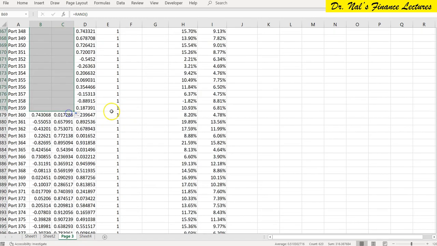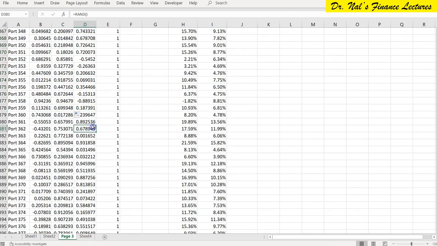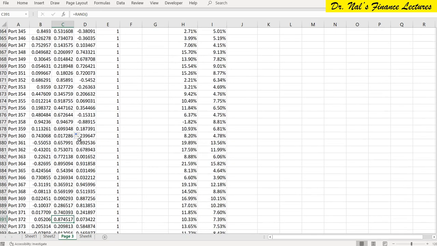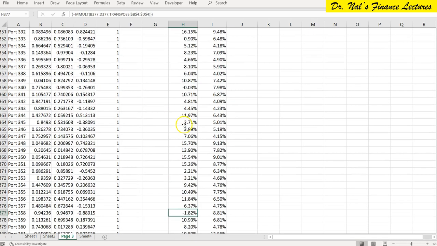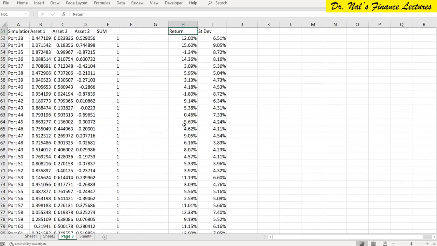Okay, here we go. Do you guys see how I randomly generated numbers in such a way that sometimes there might be short selling of asset 3 or short selling of asset 1 or sometimes short selling of asset 2? So it's kind of a balanced set. Now with that said, I just realized that sometimes I get negative returns, which is kind of awkward. Anyhow, let's scroll all the way up.